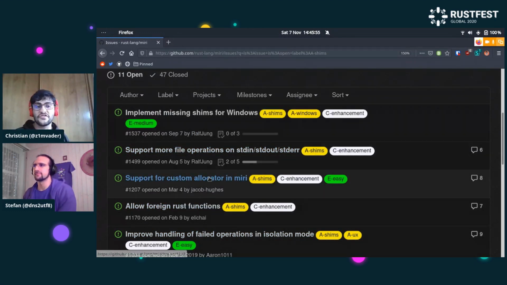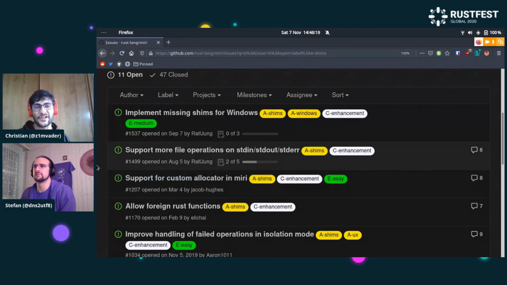For example, Miri doesn't support custom allocators, and in the latest Rust version, Box, the heap pointer, allows for a custom allocator. So it's super important now to have a way to use a custom allocator in Miri, just to be able to test Box with different allocators, for example. So yeah, if you're bored, you can just grab any of these issues.